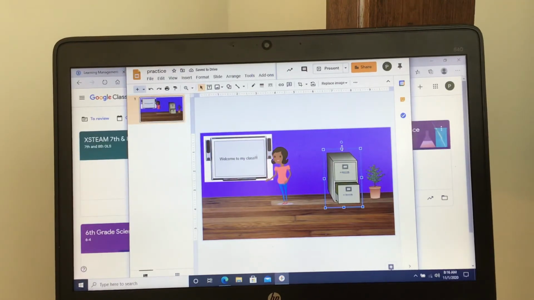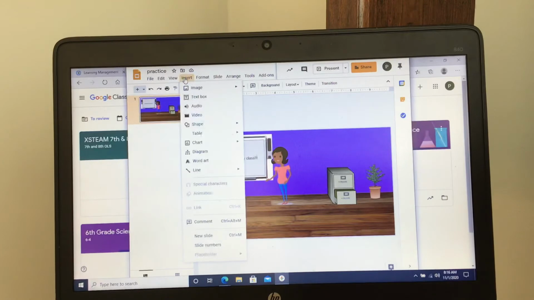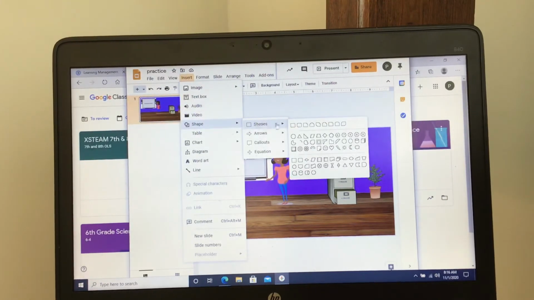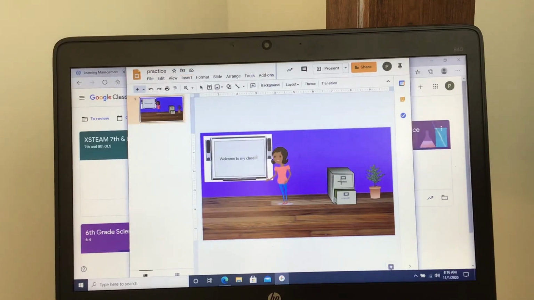I might make it a little smaller so that it looks more real. Anyways, to add where you can put the link, you can add a shape. Like I said, I usually do the shape of whatever it is. I can put it right here. And to make that same size one, you can hit Control C, Control V. This way it looks more balanced.